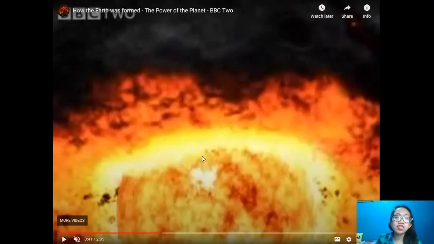So our crust has, of course, cooled down, but the volcanic eruptions and so forth are only evidence that our core is still blazing hot in some parts of the mantle. So core and mantle are still hot.